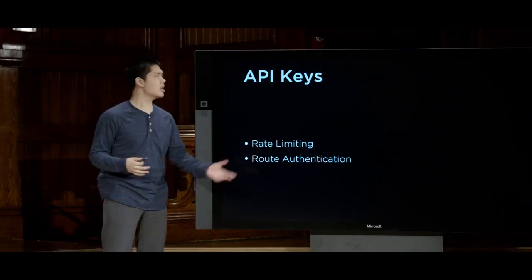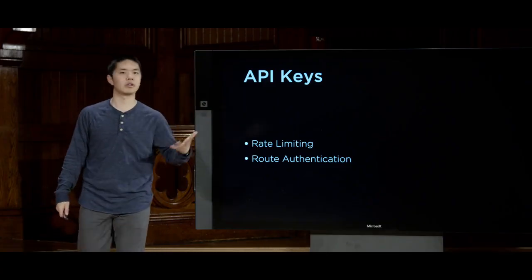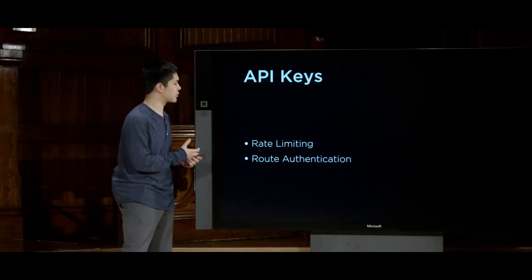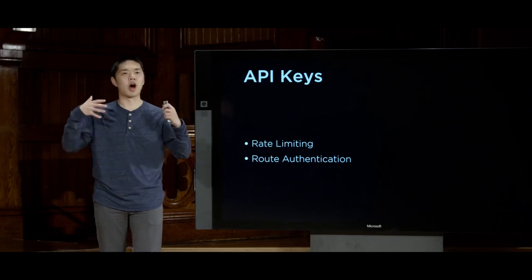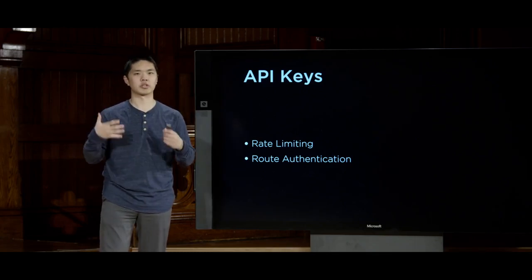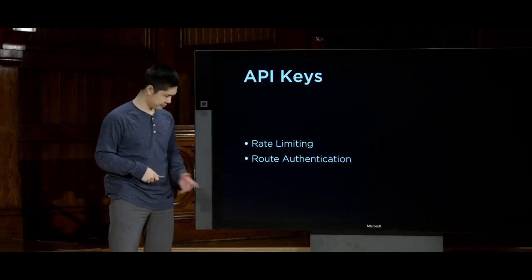And for that reason, because it's so easy to make an API request. You can do so using just a single line of like Python or JavaScript, for example. APIs will often institute some kind of rate limiting to limit the number of requests you can make so that you're not going to overwhelm the server or overwhelm the database that needs to be queried in order to respond to those requests. And so this kind of limiting might work as well.